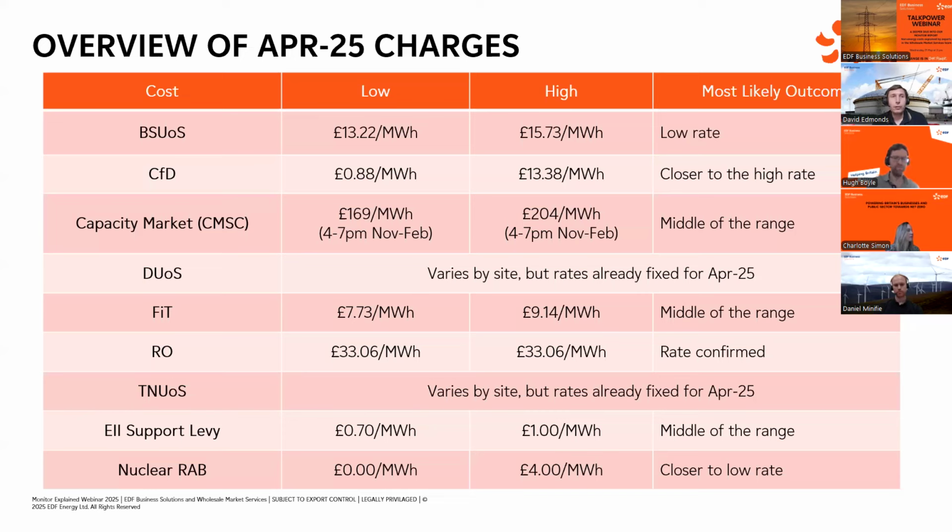I've seen a question that's come in asking whether the EII support levy for 2024-2025 has been invoiced. So it comes through in monthly invoices, and they're a year after the supply period. So we've been starting to see the April invoice come through, which is confirming what we thought across some of the numbers that are there. But that will gradually drip in month by month as we get that information come through as well. I think the final one to keep an eye on is if we get any more insight on TNUoS, but I won't steal Hugh's thunder in talking about some of the detail on that from April 2026.